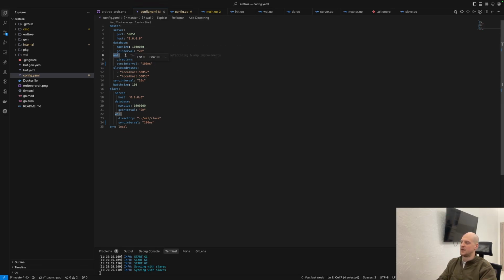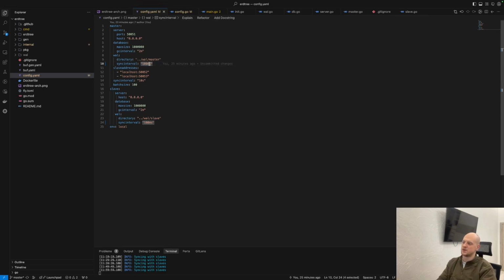Then we have the write-ahead log functionality and config here. We can see that we can set the directory and the sync interval. The sync interval for the write-ahead log is basically the time that it takes for the buffered writer that we're using to store the data, basically to store the record in memory, to be synced with the file. So basically it's an interval that the buffer data is being put in the file on your disk.